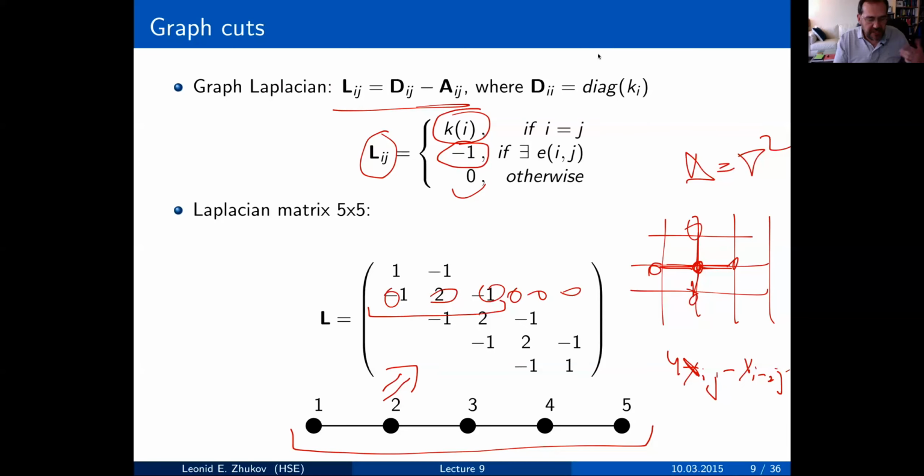So the intuition, in many cases, will come from physics. Any questions about this? What about the first and the last row? It's kind of boundary conditions. But it adds up right now, yeah, because it's boundaries. What we need from this matrix is that per row, it adds up to zero, right? This is the degree of the node. And this is the one connection it has. So there is nothing wrong here.